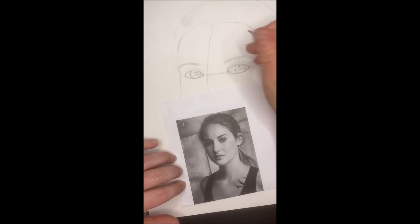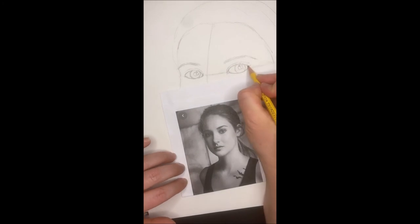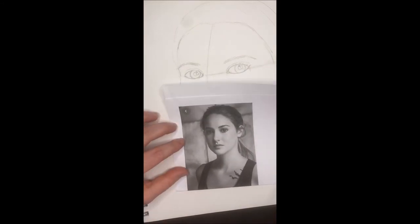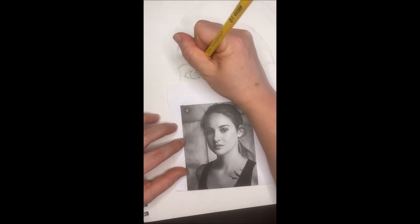Eyelash wise, you can add some on, but I like to add them on after shading because then you'll cover up the eyelashes with shading. And again, we don't need to have them everywhere. I've got areas where there are no eyelashes, because if you look here, you can't really see all of them. And over here, you can hardly see some of them.